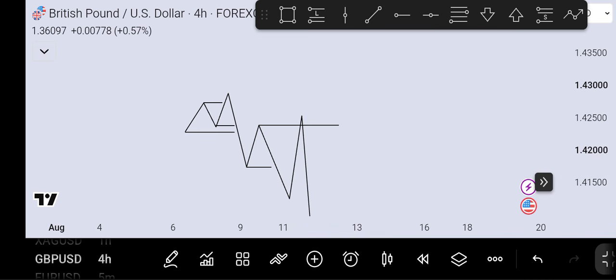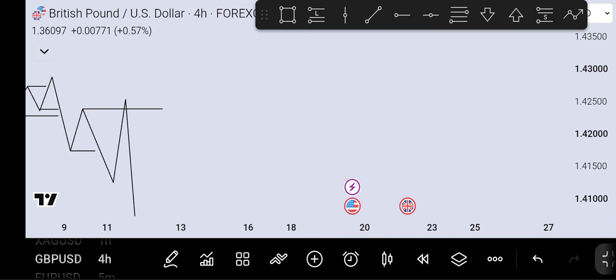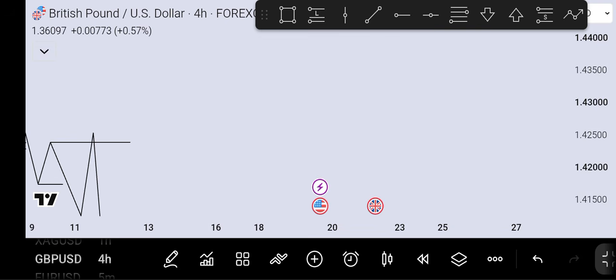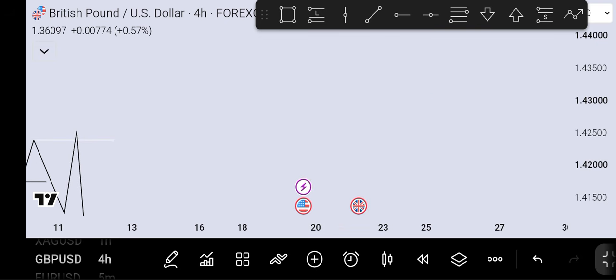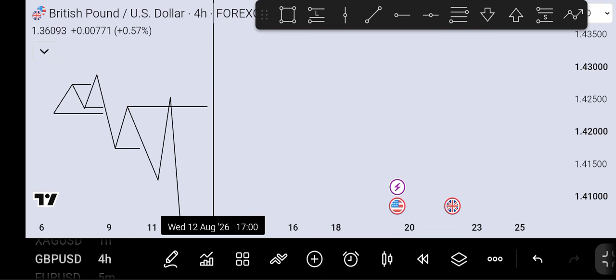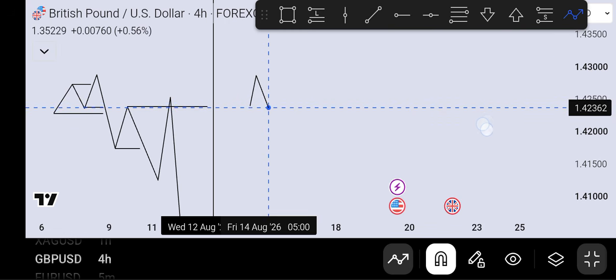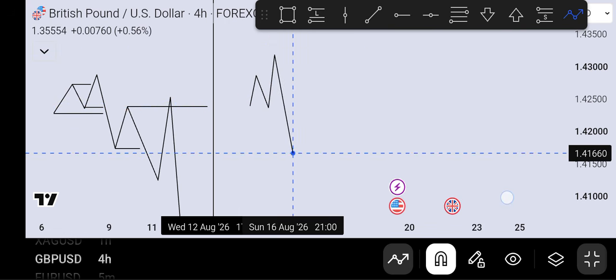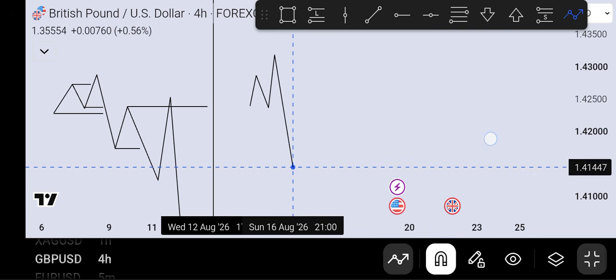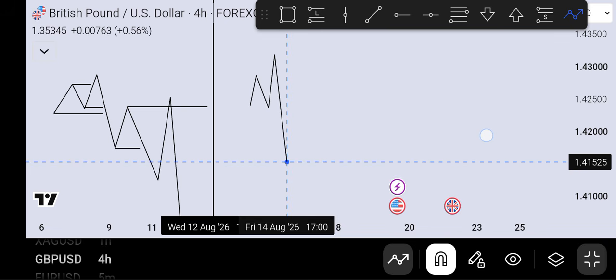Now this is one example. Remember, this is structural liquidity. It gives you another break of structure. Let me show you the other one. The first thing is your structure, which is liquidity sweep, break of structure on M5. Then this one now I want to tell you is called engineered liquidity.